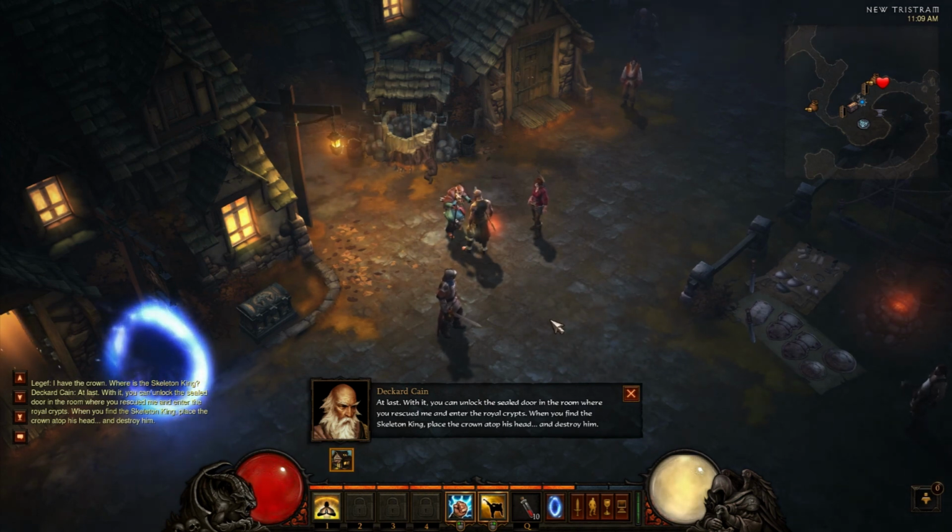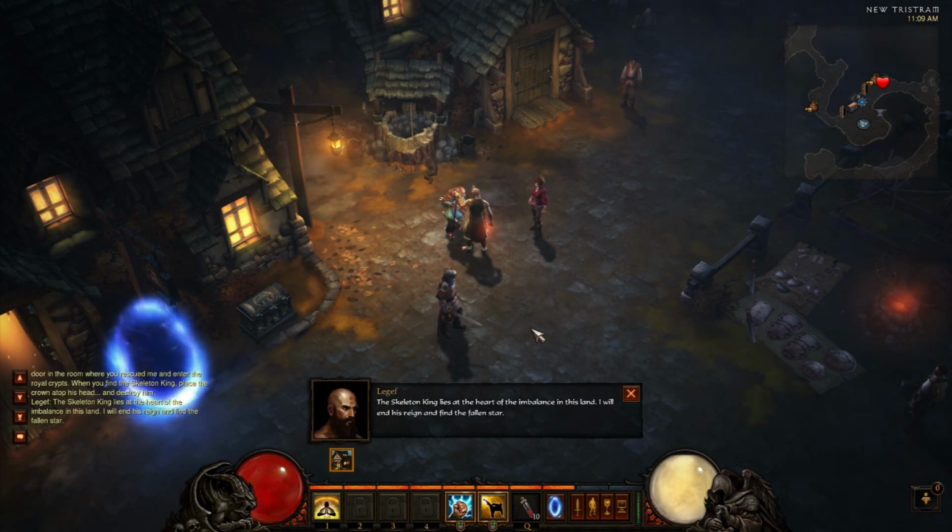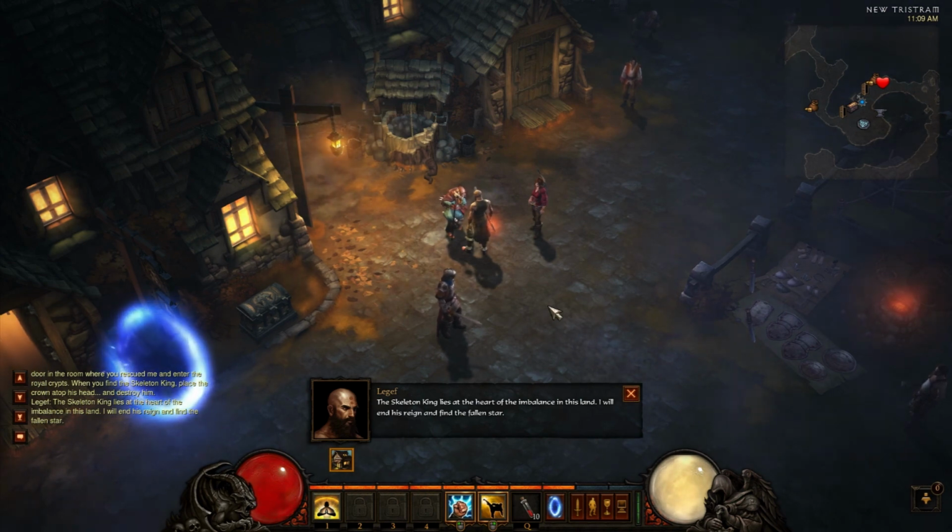Interesting. So that door way back that I thought I could go into must have been sealed. I never tried to open it. Skeleton King lies at the heart of the imbalance in this land. I will end his reign and find the fallen star.